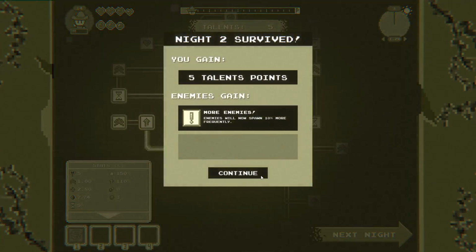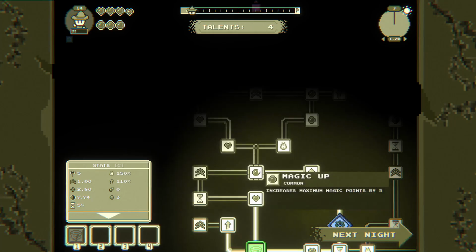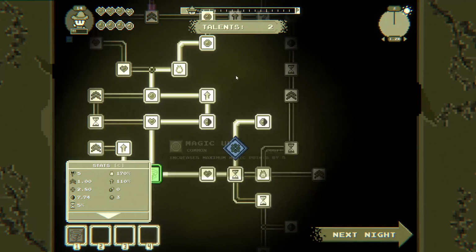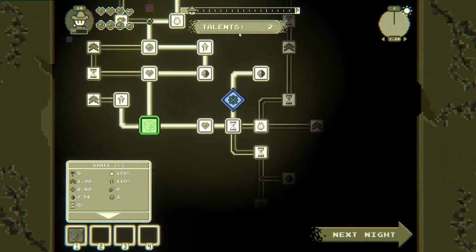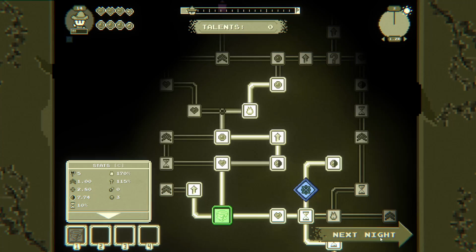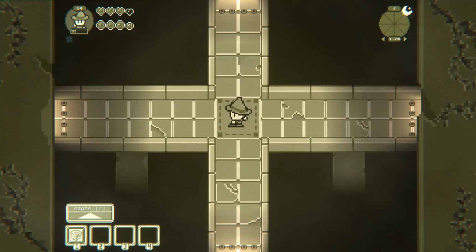Fantastic. Got 5 talent points. Gonna use them wisely on more magic, more ability power. More magic, like, that's more mana, essentially. I'm gonna go for cooldowns and experience here as well. Could've gone for mana and experience, but I also want the mana regen down there, so might as well go for it.